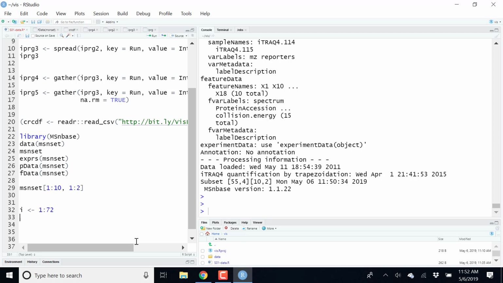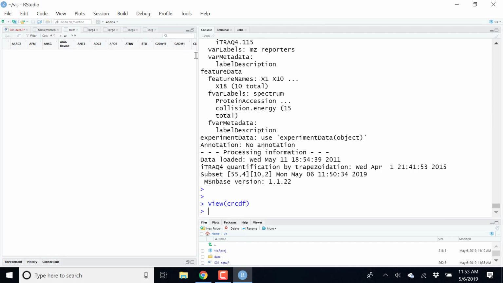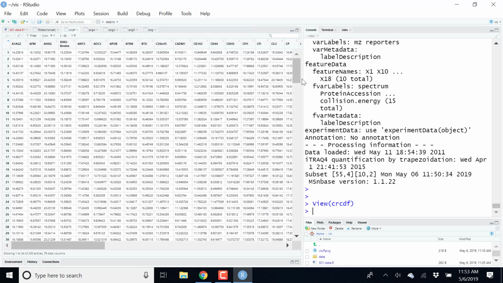So the first thing we know about the CRC data set is that columns 1 to 72, so my rows 1 to 72, contain quantitative information. From 73 onwards, it's documentation, annotation of my samples. That's already something difficult if you want to do data analysis, something that is in the way of your data manipulation, this boundary between 72 and 73. Before that, you have quantitative information, and after that, you have information about your samples.